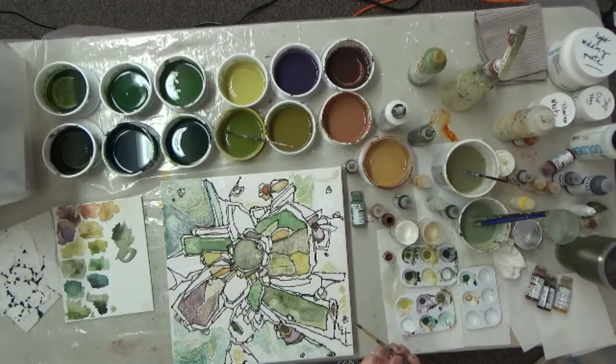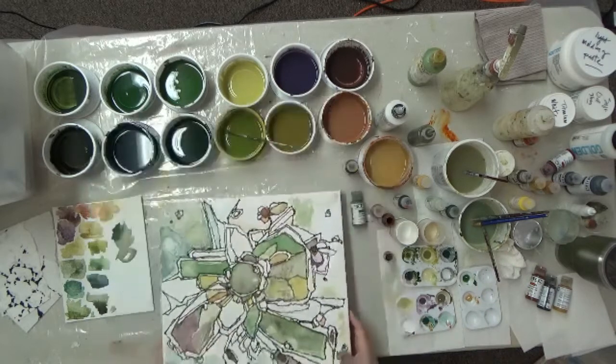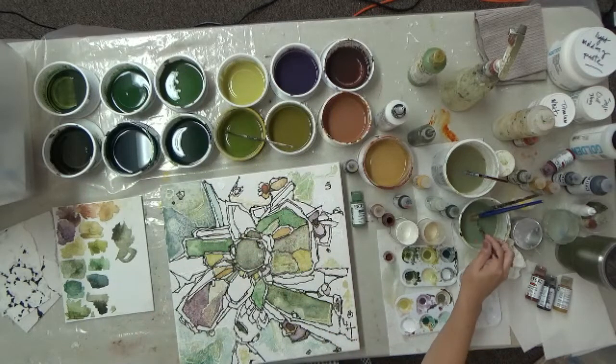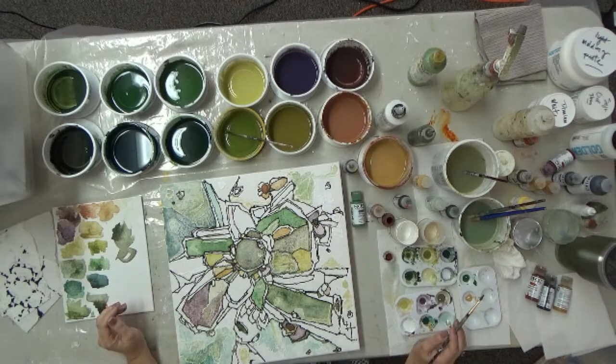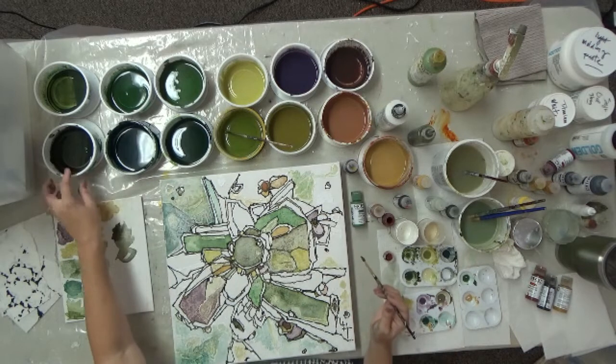I already used a bunch of green, and it's really bright on the screen too, but some of these green areas, I'm probably going to go over and layer and tone them down. For now, to me, there's too much of a contrast visually in color. I'd rather have it more harmonious and earthy, but I'll come back and layer over it later. So I'm going to do this guy.